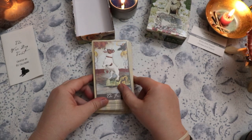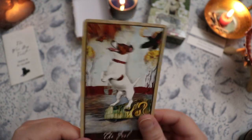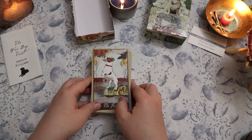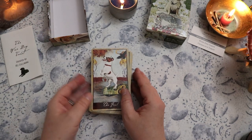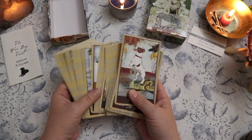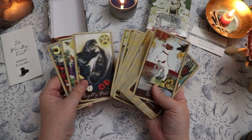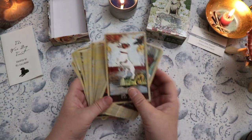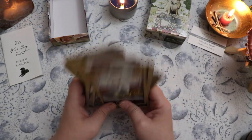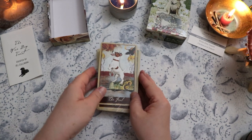The cards do have a bit of a border around them — kind of a parchment color. This is a collage style deck, and in the Indiegogo campaign there was a tier level where you could have your dog included in the Minor Arcana. So a lot of these dogs were submitted by people in the crowdfunding campaign. I think the majors may have already been done by her before then, though I'm not entirely sure.